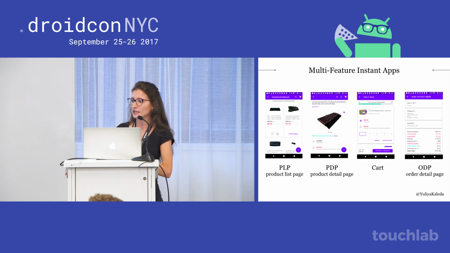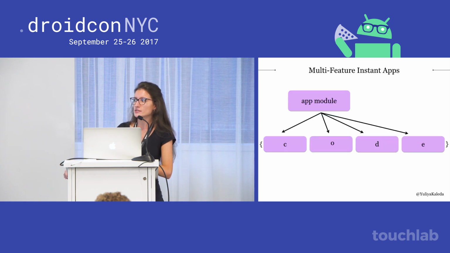and the features that are currently being supported within our instant application. There is a PLP, or product list page, which provides a list of products a user is interested in. There is a PDP, or product detail page, focused on providing information about a specific product. There is a cart page, which is responsible for the checkout process. And there is an order detail page, which summarizes the most recently placed order. All of those independent features are stored within these 4 feature modules, as you've seen.